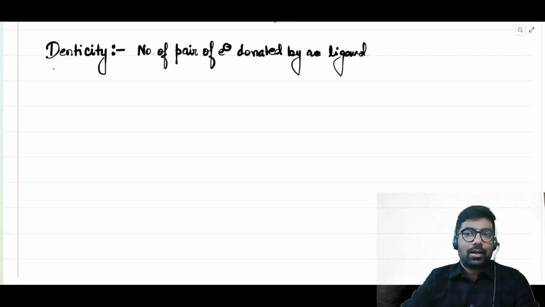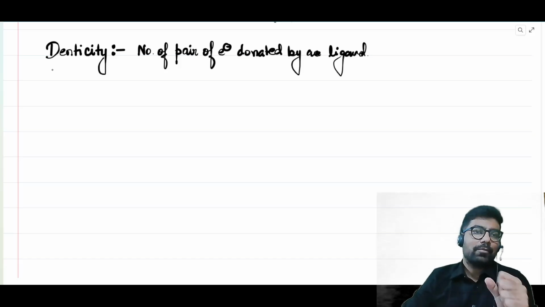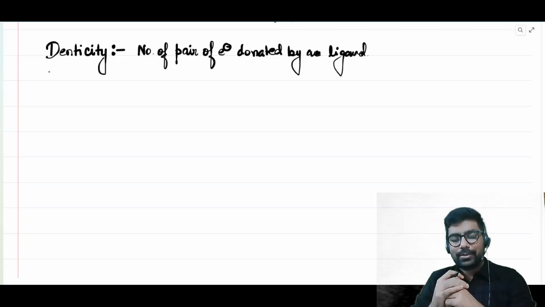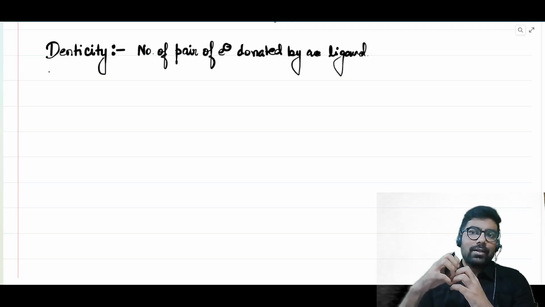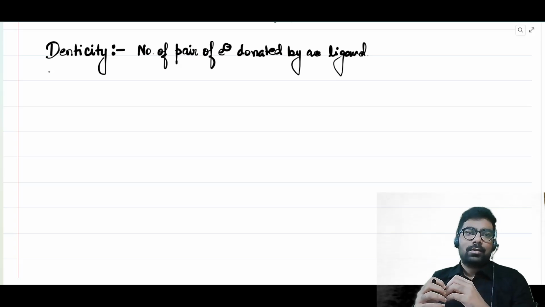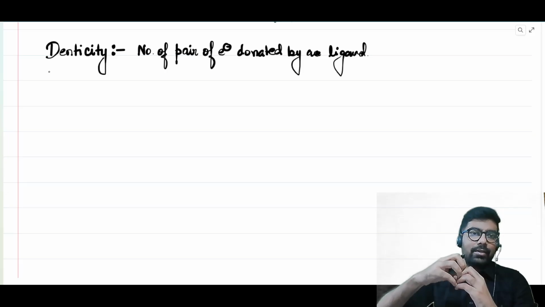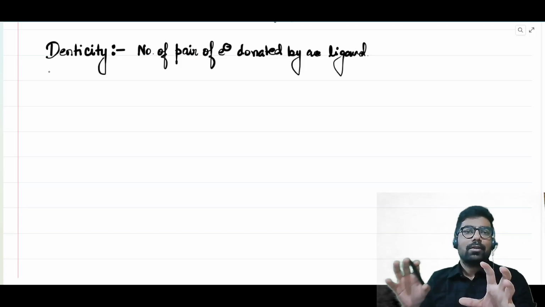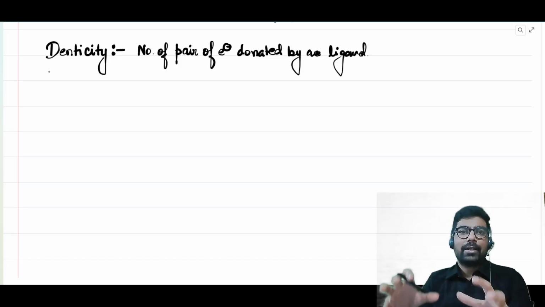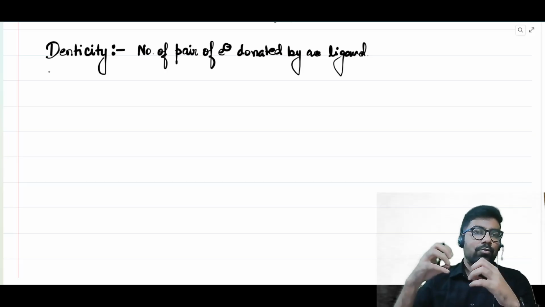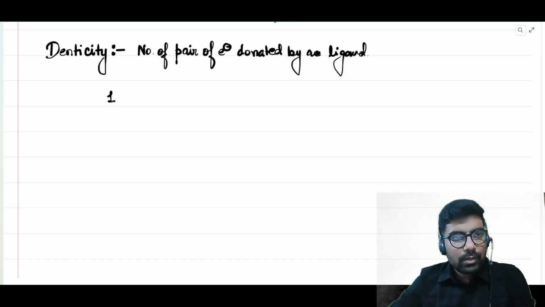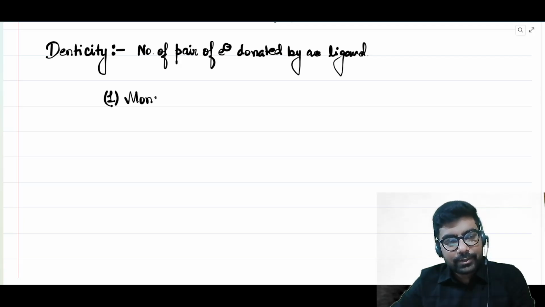Now see, if you are a biology student, or if you studied biology in class 10, you have come across this term of denticity. Denticity mainly means the teeth, right? So basically what is happening is, these ligands actually hold on to the metal by biting the metal. Okay. Now if a ligand is donating a single pair of electrons, it is biting in one end. So it can bite from two ends also, or three, or four. So denticity mainly means the number of pair of electrons that is donated by the ligand. So it can coordinate with the metal ions. So by example you will see that, let's say there are monodentate ligands.